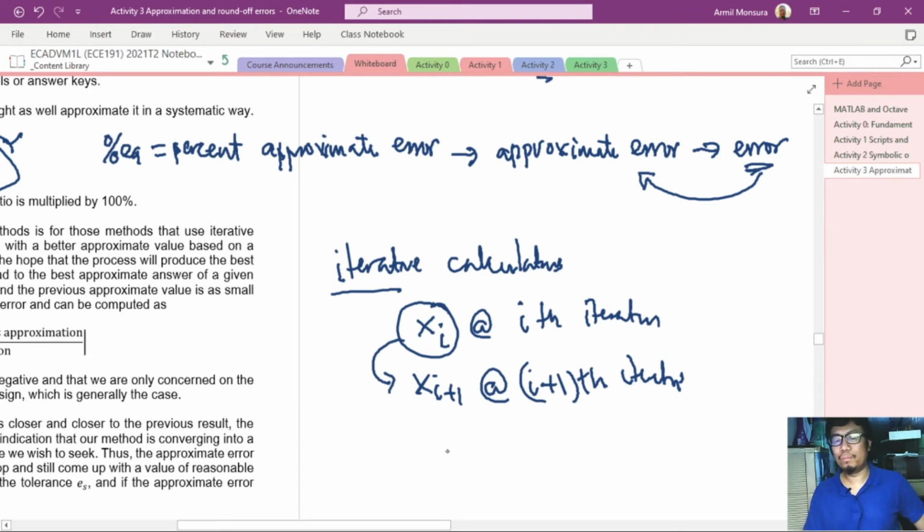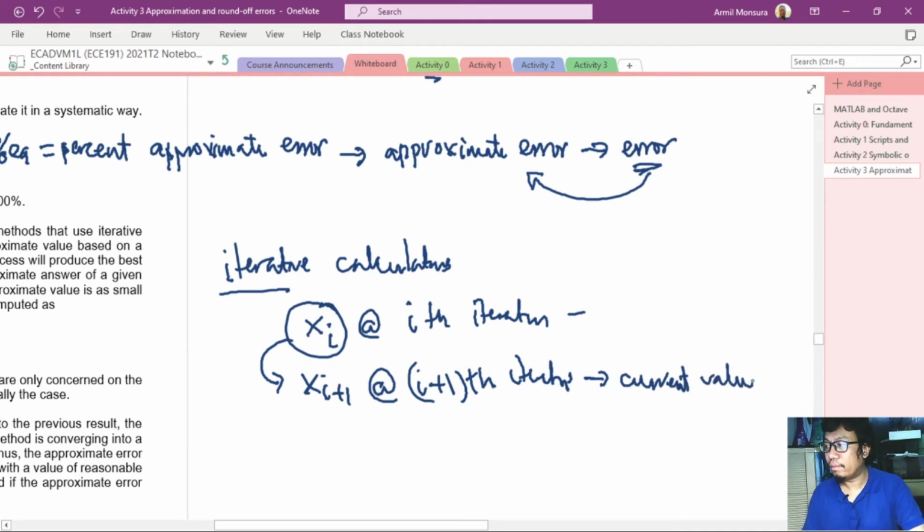This is one of the more common algorithms that you would use when you study numerical methods, dahil marami sa mga algorithms that we will have to study are iterative in nature. Okay. So ayun, nire-refer natin ito, itong xi plus 1. We may refer to this as the current value.